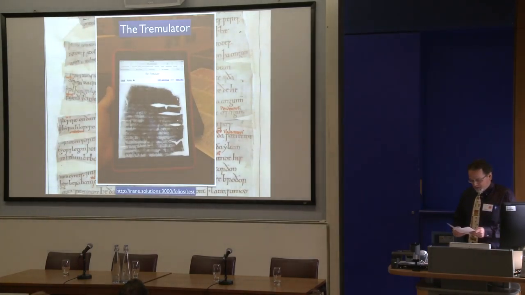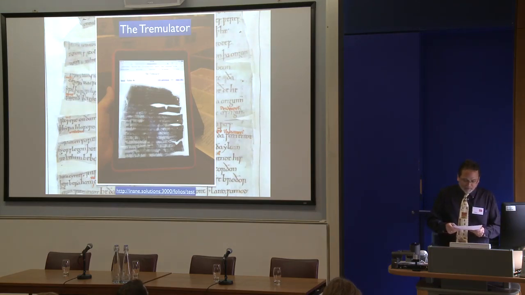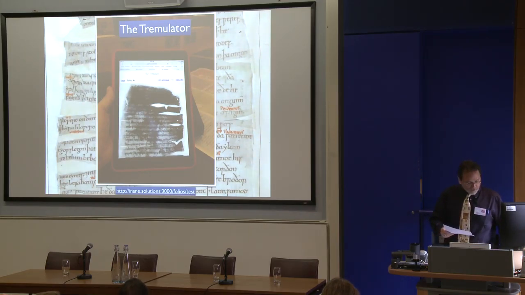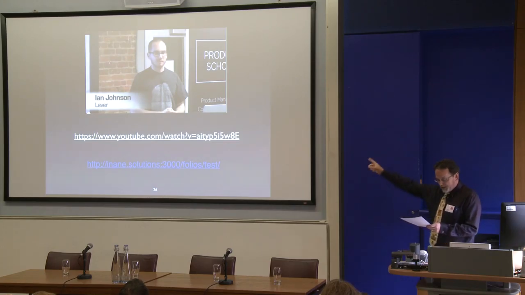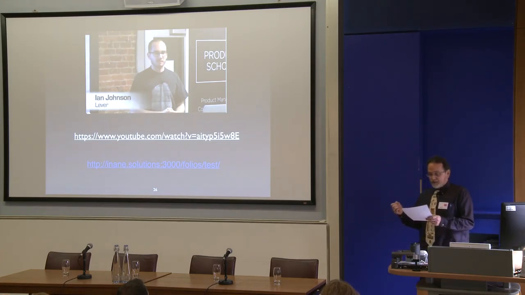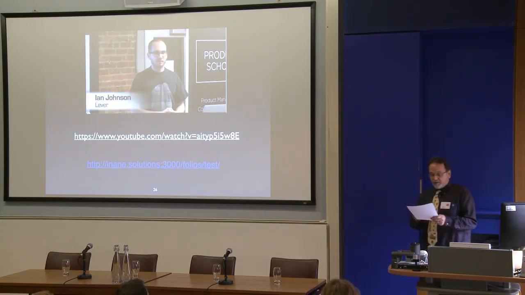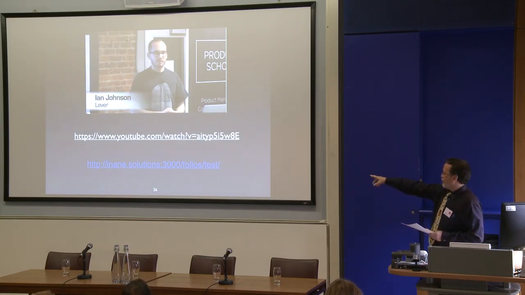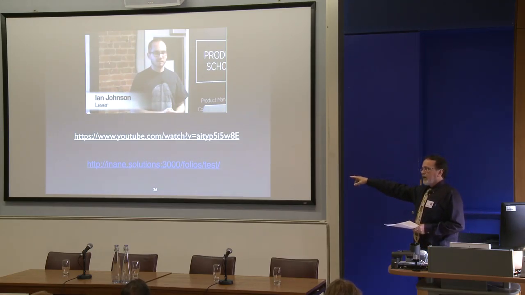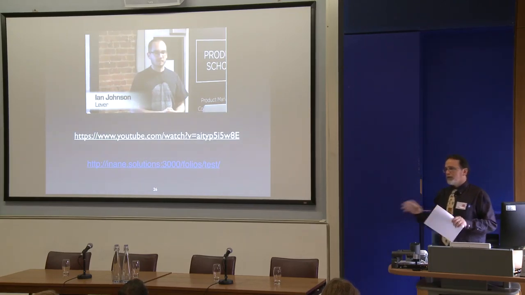Enter the Tremulator. The Tremulator is a Java-based web app developed by my son Ian Johnson, who happens to be a programmer working in Silicon Valley. This app allows me to plot each intervention and record the relevant data for each folio in any given manuscript on my touchscreen-equipped tablet. The data is then stored in a database on one of his servers. The chief benefits are an increase in the speed of data entry to acceptable levels and the way it enables us to visualize the data to discover patterns in Tremulous's activities. If you write down that link, you can actually play with it — there's a test site set up so you can use the Tremulator without screwing up my data.